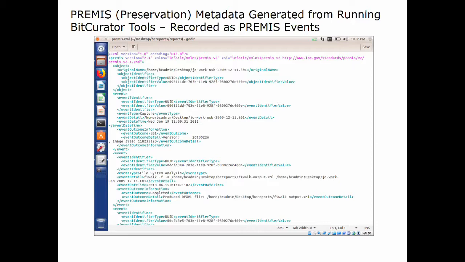The environment also generates PREMIS event metadata based on a few different identifiable events that we're able to generate event metadata around. This is another example of something that can be useful to demonstrate a concept you might be talking about in classes. I've found that PREMIS, if you're talking about digital preservation, is certainly an important thing to make students aware of, but it can sometimes be a challenge to identify good concrete examples of it. Just by running this tool, you'll at least see some of these examples.